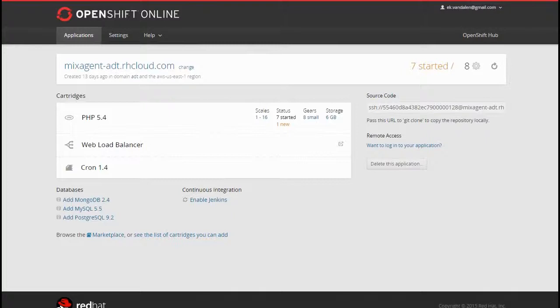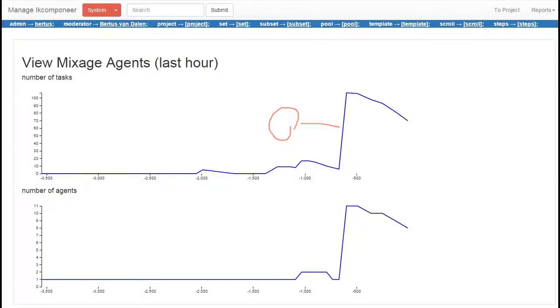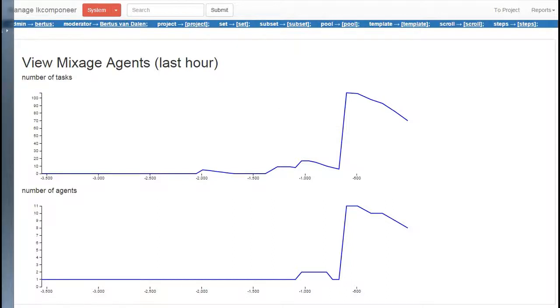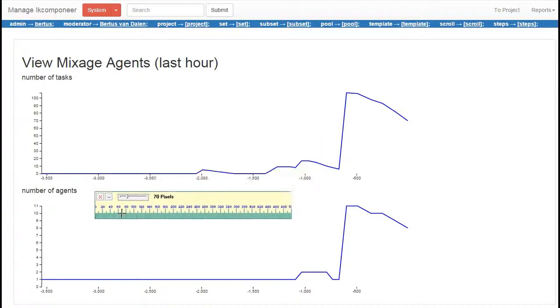Look here, it's even firing up 1 new instance. I didn't think we'd need that. Still, we can look what is the case.